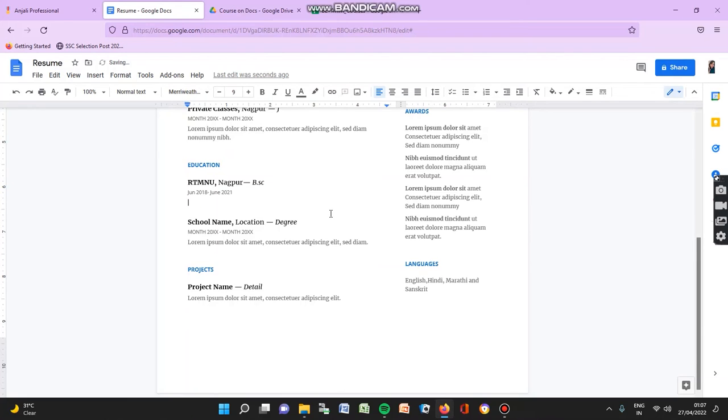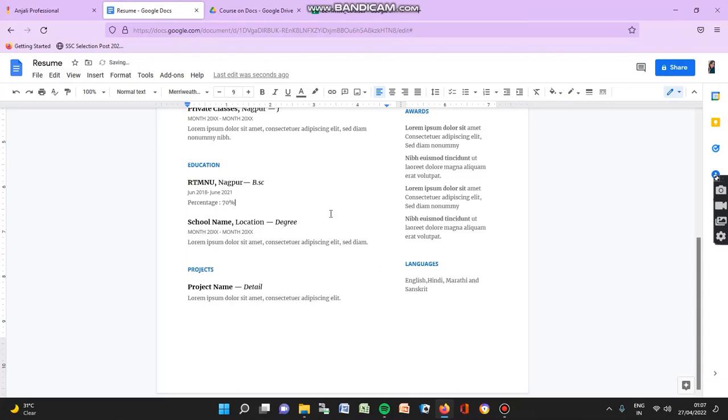Or again you can type here how much percentage you got. So my degree is of 70%, so I can just mention percentage. Then just use some signs by yourself also if they are not given in the template. 70%.